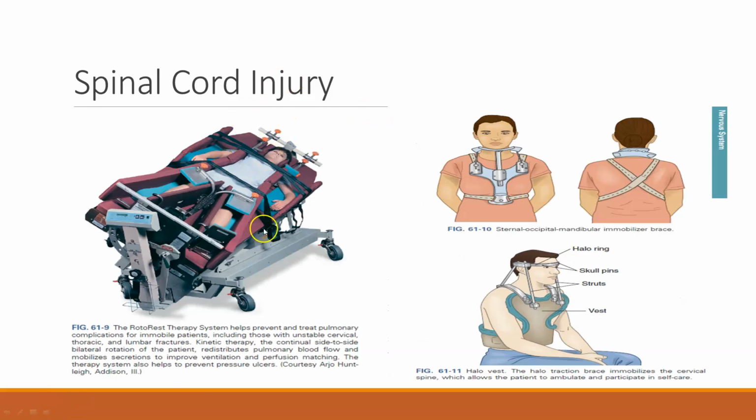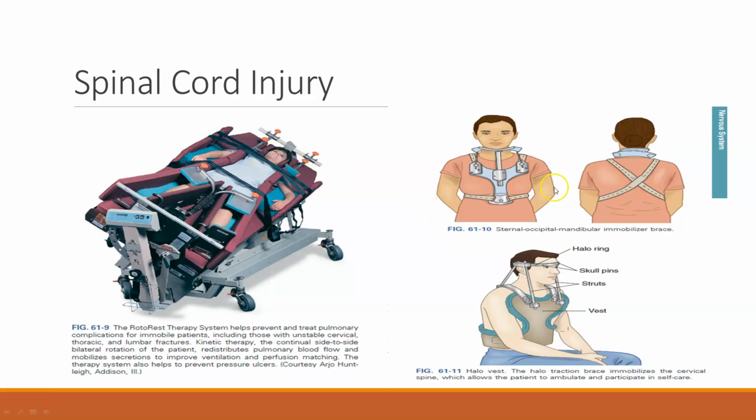So here kind of we see this therapy system. The RotoRest here is a turning system that we can use to help with our clients. Helps us turn them left or right. Helps us with the pillows, the blocks and wedges there to keep body alignment. You can see that we have inserted these brackets into their head to provide C-spine stabilization.